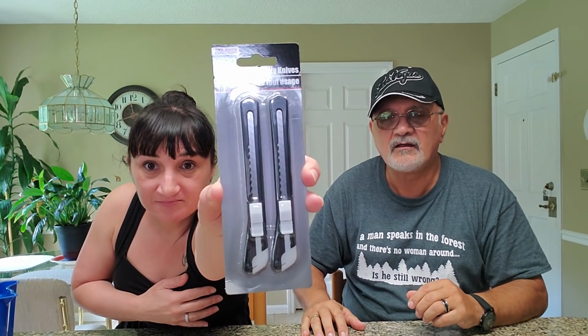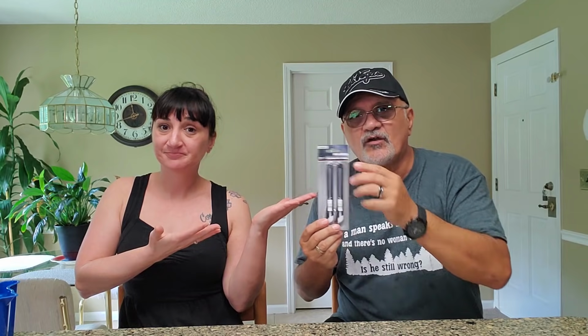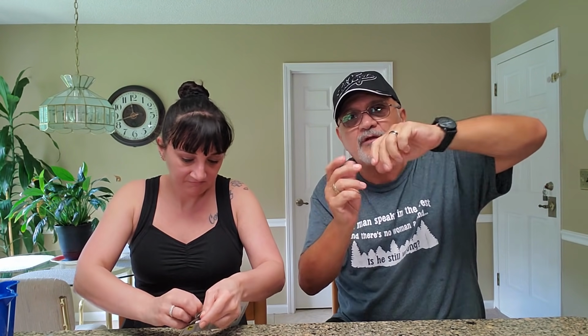Betty Crocker. All right, number 7, we got the Tool Bench Hardware Utility Knives, 2-count. That's these right here. Now, why am I so hyped on this? First of all, I use razor blades for everything. I use them for cutting cardboard. I use them for everything you can think of. And normally, I have a utility blade. But when you use a utility blade, you go 10 or 12 times, and then the tip is no good, and then you're out of business. Then you flip it over to the other side. So theoretically, you get 2 uses out of that blade, and then it's garbage.